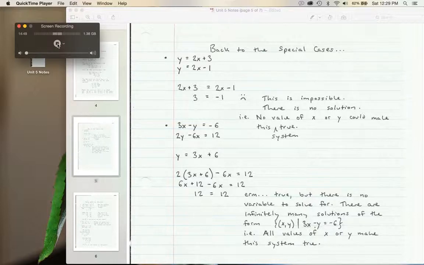So the long story short here is, if you are trying to solve a system of equations by substitution, on the one hand, you might get a nice, neat, ordered pair, x and y. That would be your solution. But if, as you're doing your algebra to finish the substitution and solve, you end up with something that doesn't make sense, it's safe to say that the system has no solution. And if you end up with something that does make sense, but you still can't find values for the variables because they keep canceling out, then it is safe to say that your system of equations has infinitely many solutions.